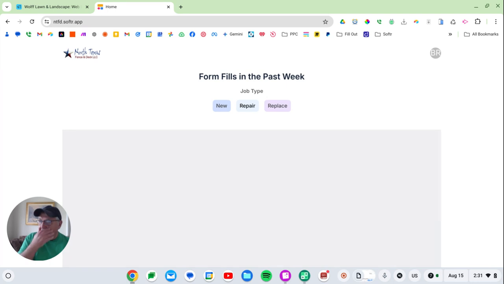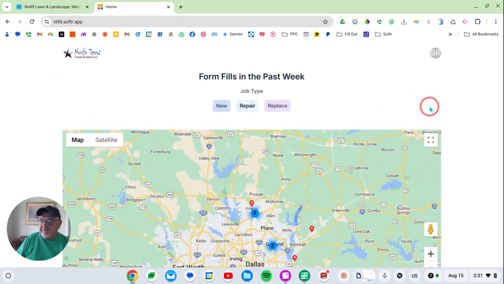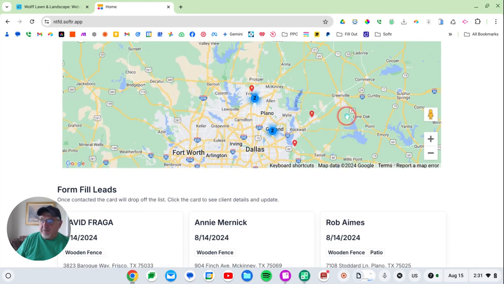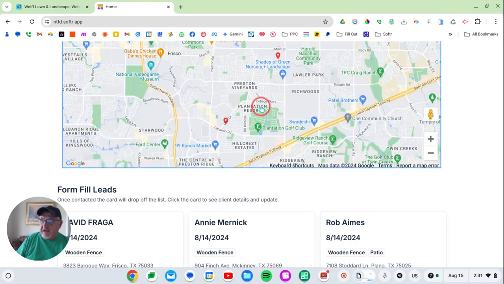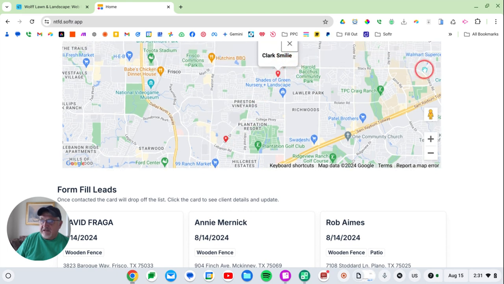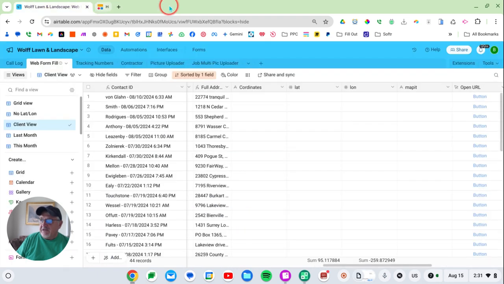You can take the latitude and longitude, run it through Airtable and then into Softr, and then get it to fill out a Google map like that. When you click on the map, it's interactive. It shows you where the addresses are, things like that. So that's the ultimate use of this data, but let's see if we can get it to work.